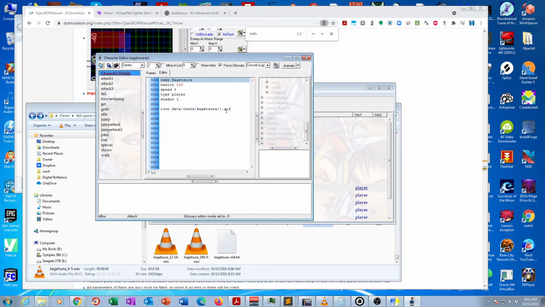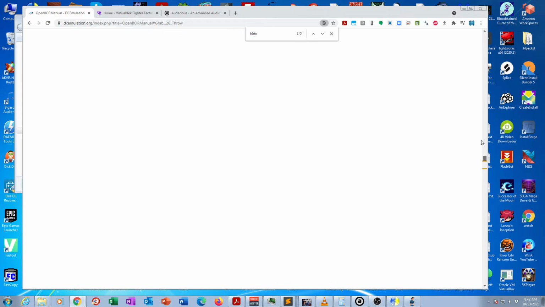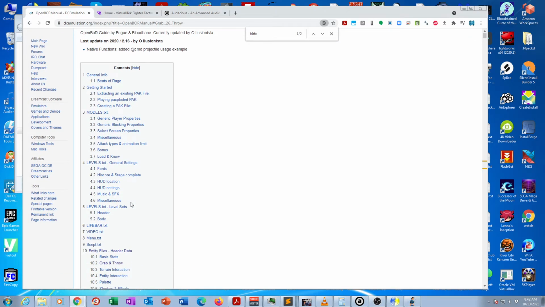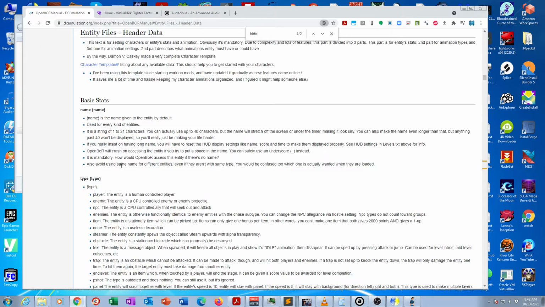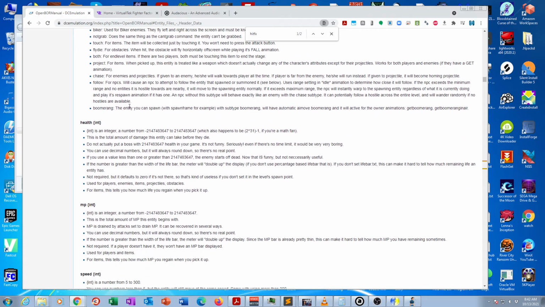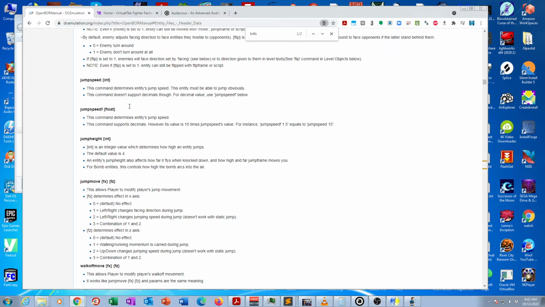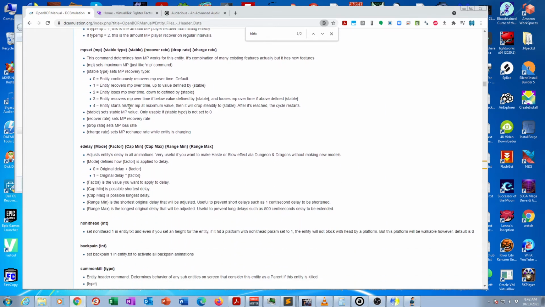We need to add the die sound. So I'm going to go ahead and copy this for now, and then I'll show you. If we go up to the top and click on header data, that's what we need to start with. Let's start there and just start scrolling down, see if we see anything that mentions the sound in relation to when the model dies.